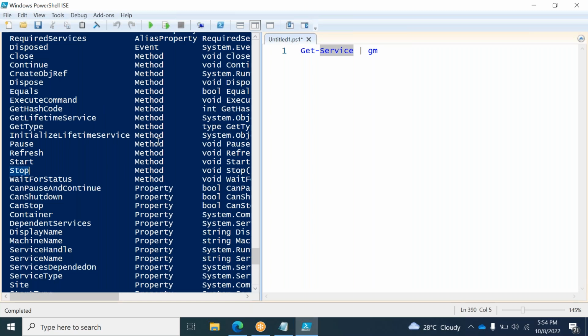Those are methods. So you are performing some action on the object, that's called a method. To fetch some information, you can make use of a property. Whatever you are seeing as a property, you can fetch it. Whatever you are seeing as a method, you can perform the action onto the services.